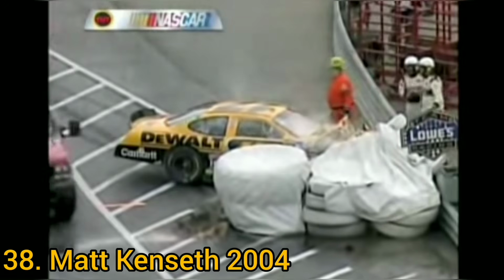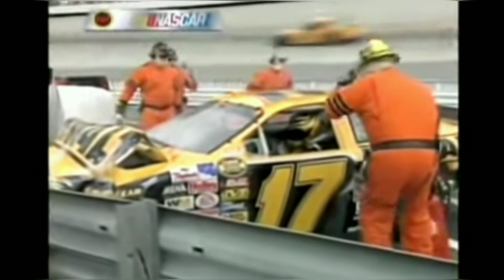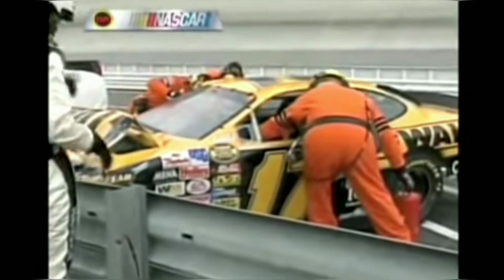This is the end card. You see how hard he hits. That's a hard hit. It doesn't seem that way with the camera, but that is a hard hit to get that inside wall. But when they showed the first angle of this, you see the car come up off the springs, and it just jumps to the inside. Don't ever have a straight shot, and you're coming off the banking, you're getting onto that asphalt, it's very slippery down there with rubber and speedy drive, and you're turning and trying to slow down, and that's what happens sometimes.